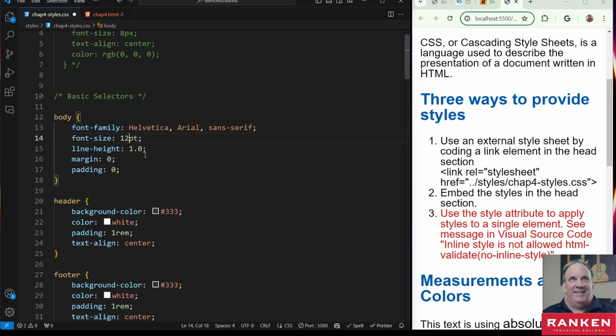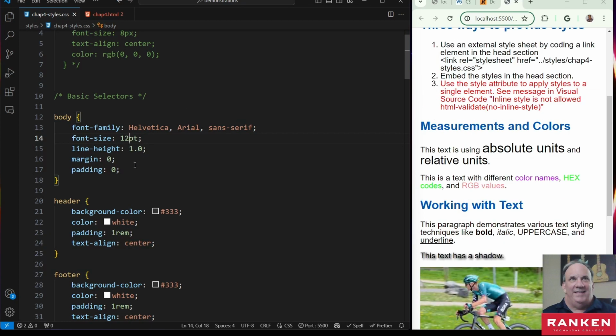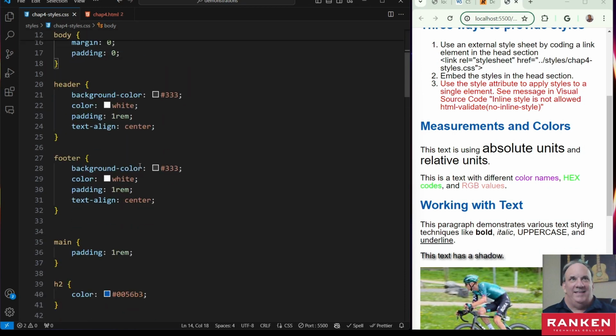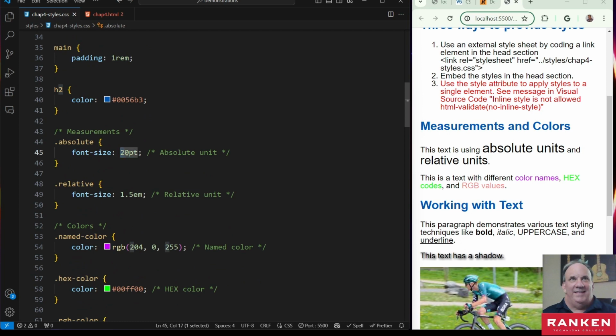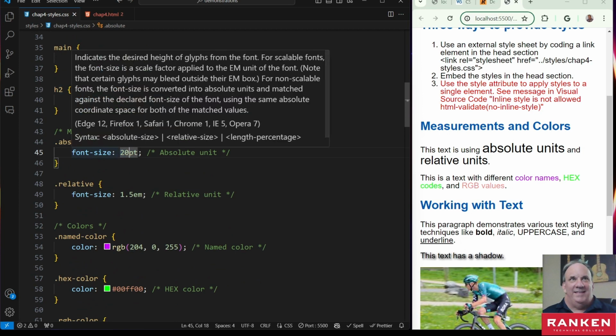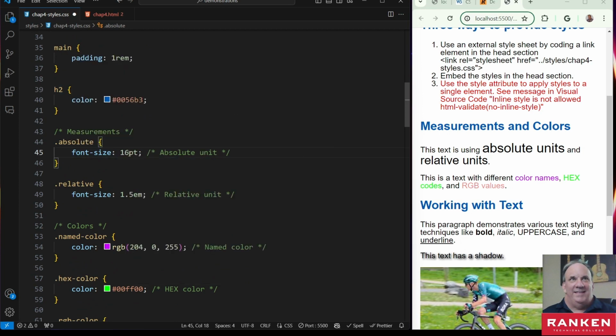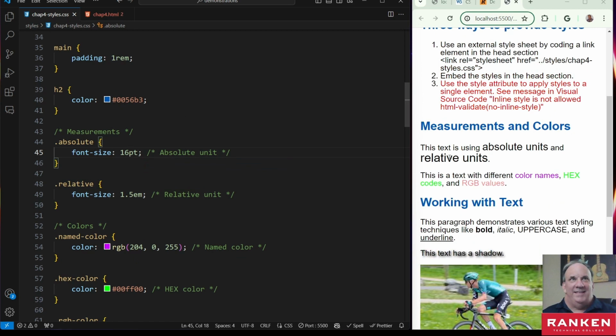So let's just make that 12. That's 12 point. Let's just make this 16 point. So here you can see the absolute, we've got that 16. Relative's going to be 1.5 of our 12, which would be 12 plus 6.